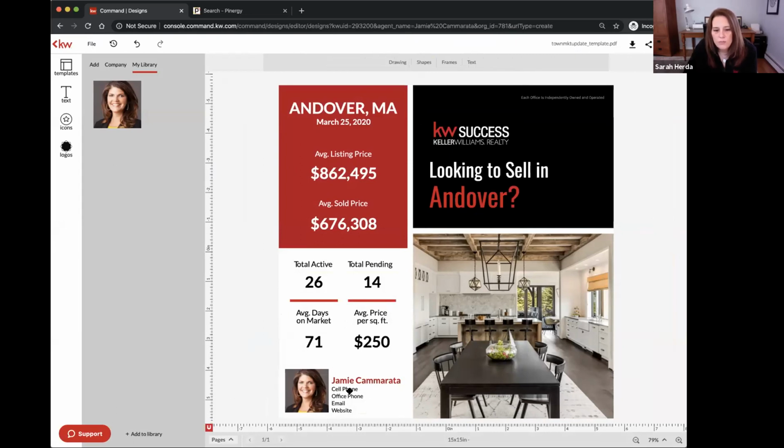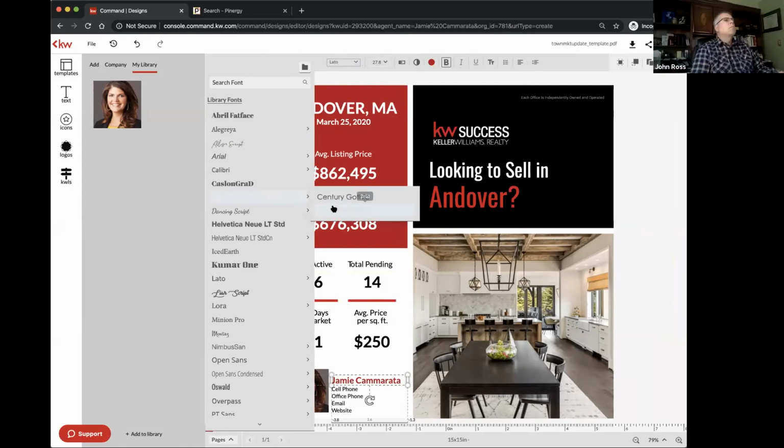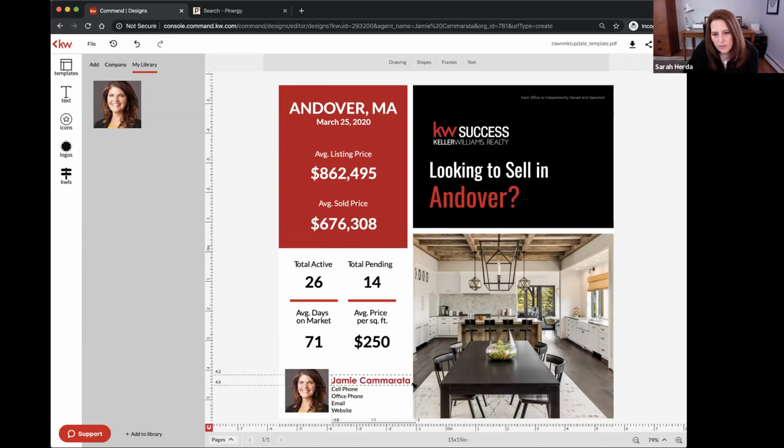So you can go in and play with any of the text. Now let's say I didn't want this font. I'm going to choose a different font. I come right up to the top. The default font is called Lato. I could come in and say that I want it to be a different font. Now you notice when I chose the different font, it's wider. Each letter is wider. So I'd have to come in and adjust the text box and possibly the size of the font again. But you can adjust everything that you want, any single part of it.